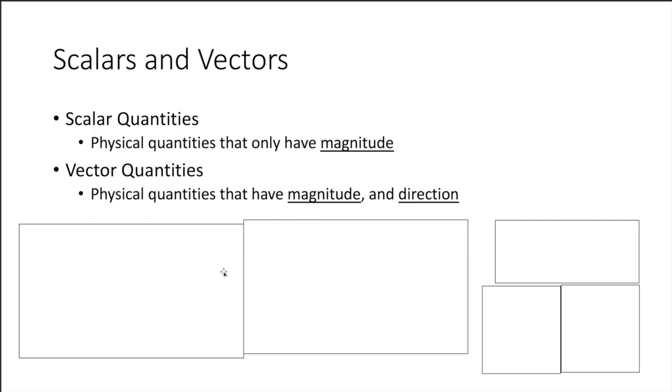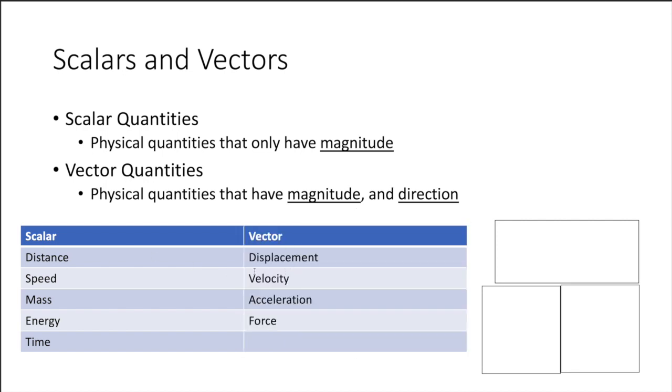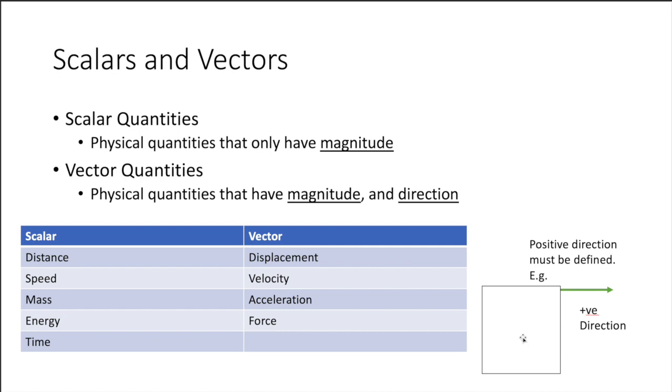So scalar quantities are these, and the vector version of distance is displacement. It is always important to note that the positive direction must be defined to understand where the positive displacement is. If you are going in the opposite direction, it is a negative displacement. It's like getting an orientation of where the front and the back are. So don't get too confused or too emotional over this vocabulary right now. You just need to know that scalar means numerical value, magnitude, and vector means magnitude and direction.